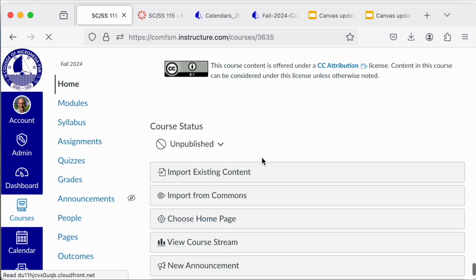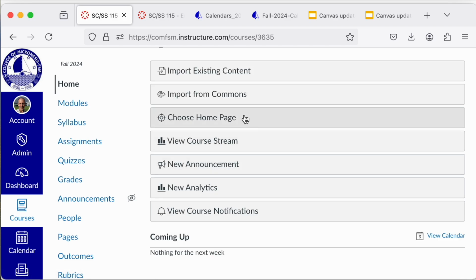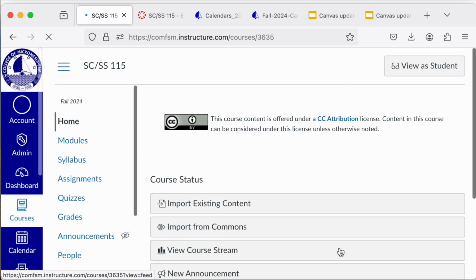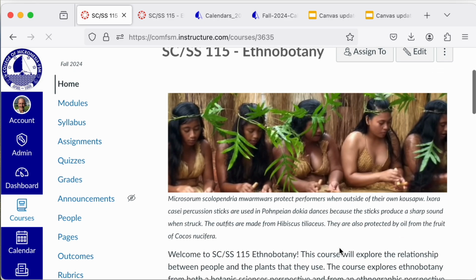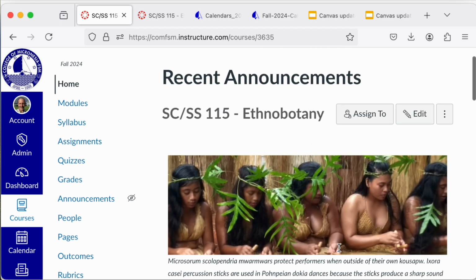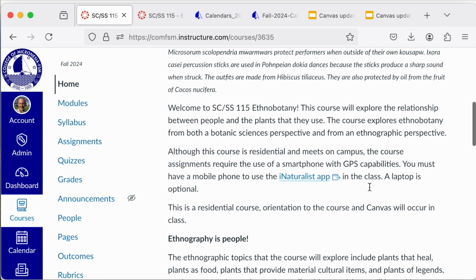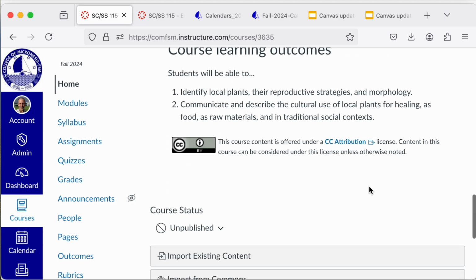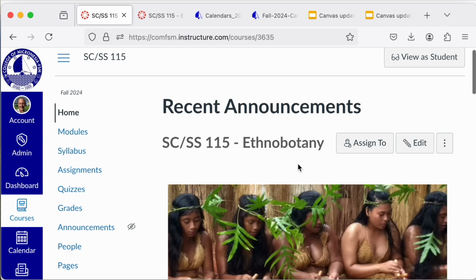Again, on my screen, I'll have to scroll to the bottom, choose a home page. I can now choose that front page as the home page. To edit this and update it, I'll have to go to Pages to do the editing, although I can actually edit it directly from here if I need to. So I've now got my front page set up that welcomes the students to the course.